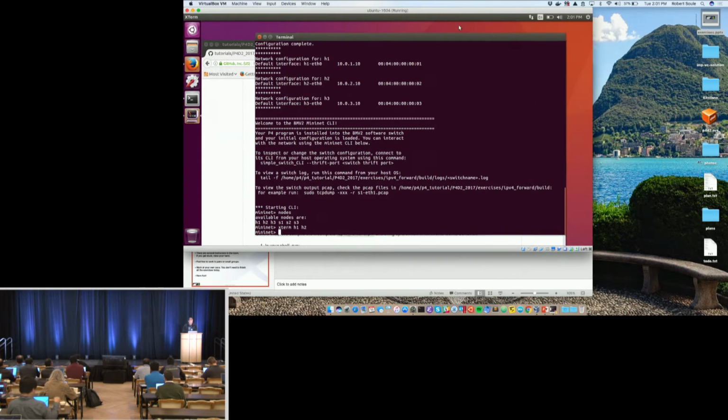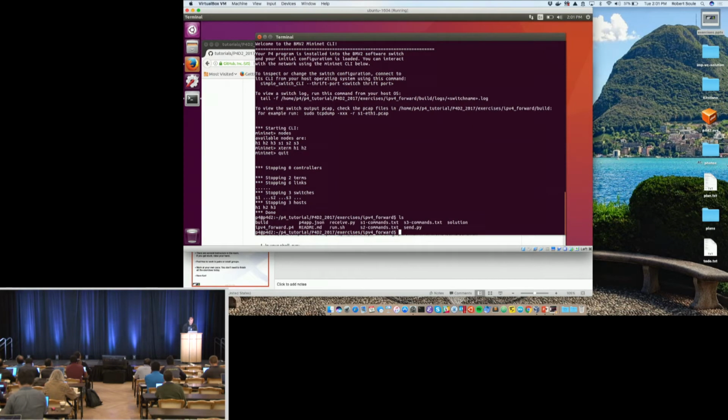So that's the basic workflow. All of them should be the same. Now, I've glossed over some details here. One is that once you've defined your IPv4 tables, you'll want to install some control plane rules. We've already written the proper control plane rules, so if you exit out of Mininet, you'll see some files in here, s1-commands.txt, s2-commands.txt.